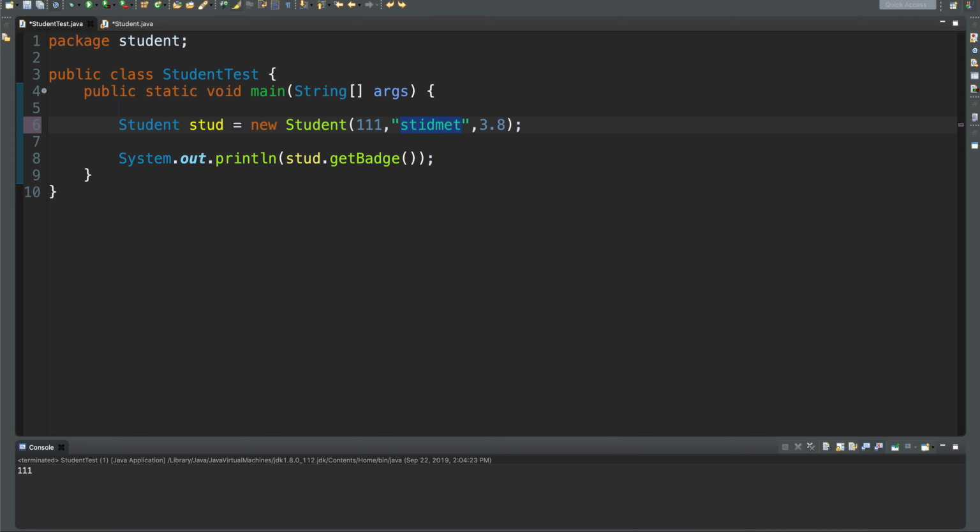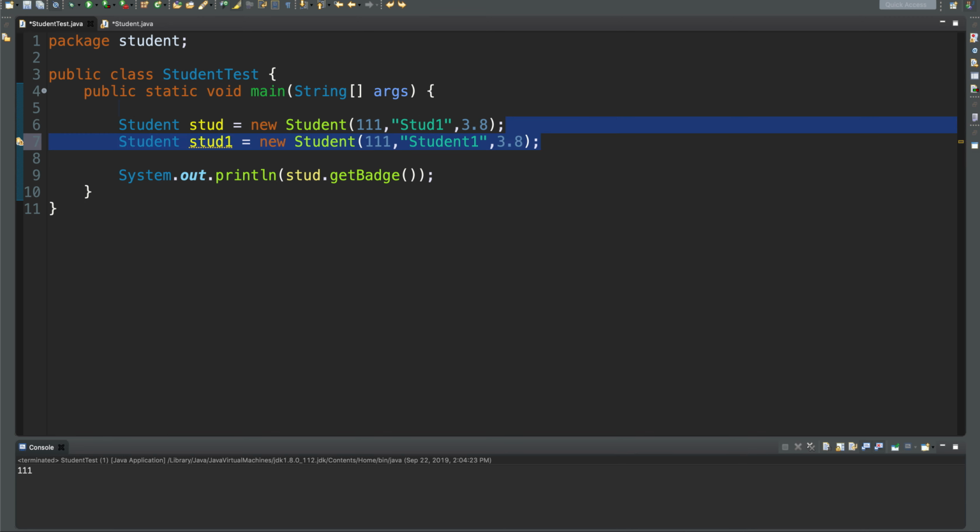Or the second way that I wrote here: another way you might do is create another object of Student with the same badge number and the same GPA, but since you only want to change the name, you give a different name. Okay, so none of this is proper, none of this is appropriate.